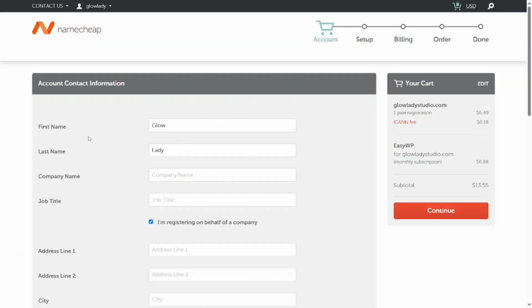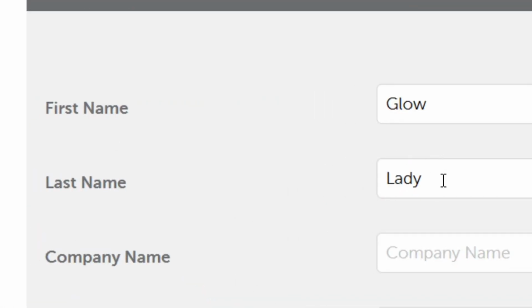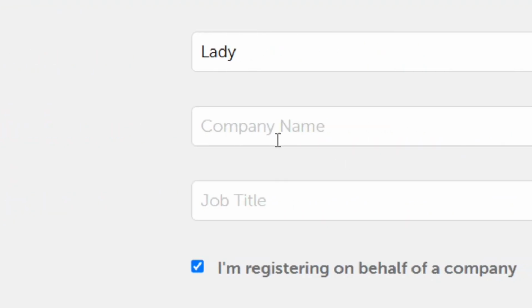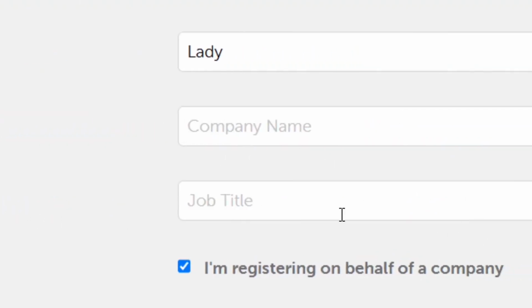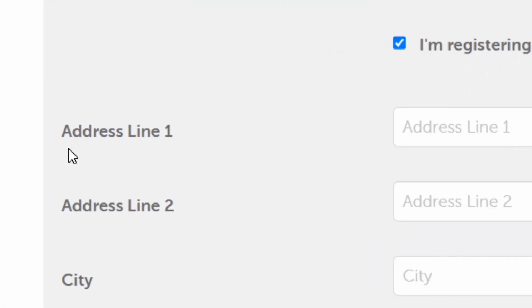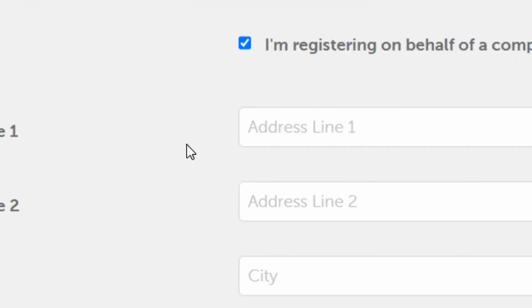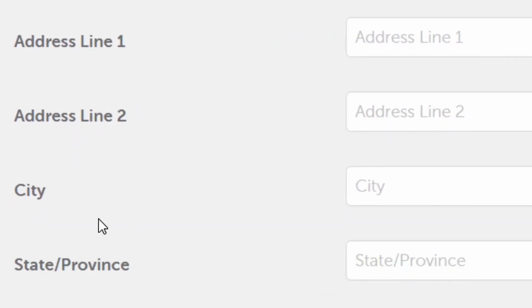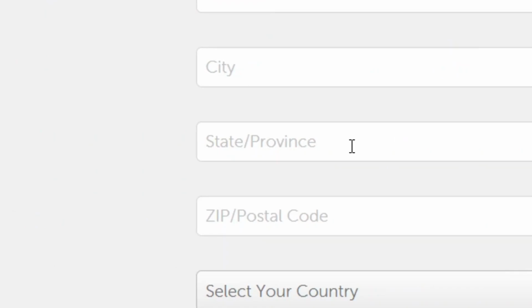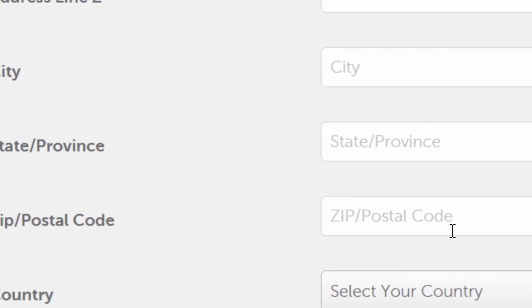Okay, and over here you have to set your payment details. Your company name, you put it here, the job title, you put it there. Okay, and then when you come down here, your address 1, you can only put in the address 1. The address 2, you can leave it like that. The city, then the province, you put it there as well. You also put in the zip code here.